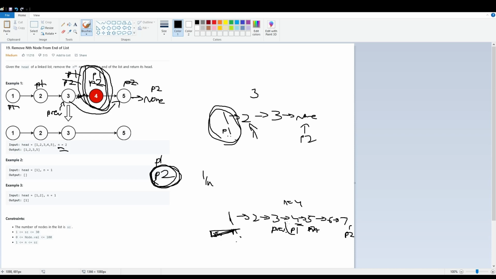So P1 is at the node we want to eliminate, and previous is at the previous node of the node we want to eliminate, so we simply update this pointer here to point at P1.next, and that's how we're going to go about it. This is O of n runtime, O of 1 space, and this only takes 1 traversal through the linked list.